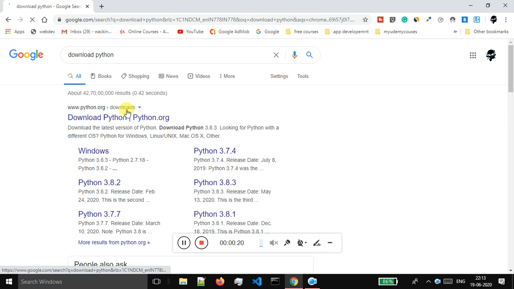So basically this is the first step on which you should be clicking. So click on download Python, which will be taking you to the website known as python.org, which is basically the official website of Python. Okay, so over here you have to select the product specific to your operating system. There are a lot of options given over here, and you just have to select the option which is favorable for you.